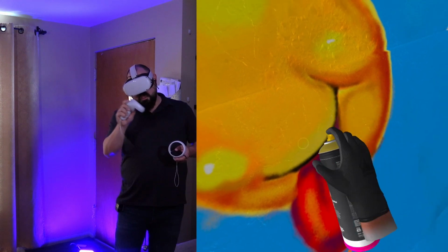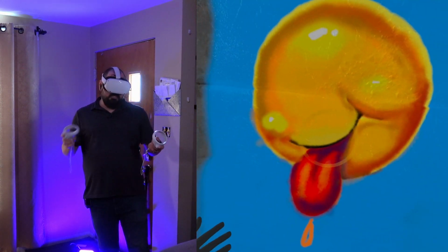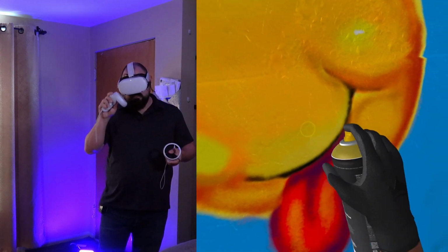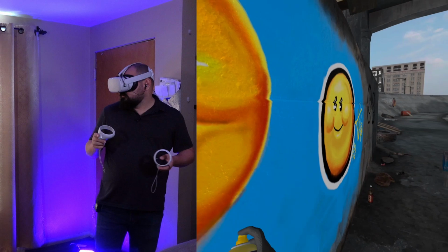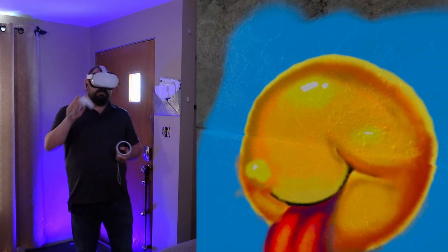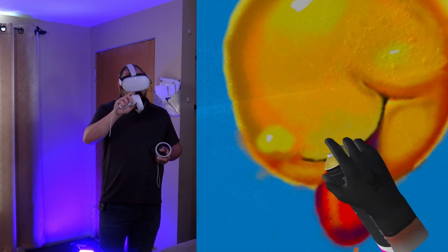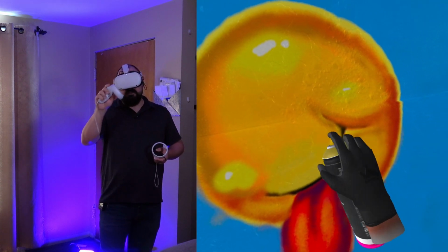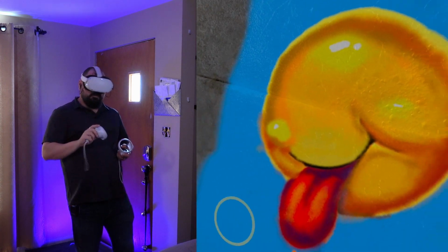I'll probably bring it back after a bit, because these guys don't have lips per se, they just have a mouth. No one's designed a 3D lip on them except for the kissy face, which would be a fun emoji in itself. So that'd be a very fun emoji. Like I said, if you guys want to see a certain emoji, let me know. If you get a lot of people to vote kissy face, then I will definitely consider it.